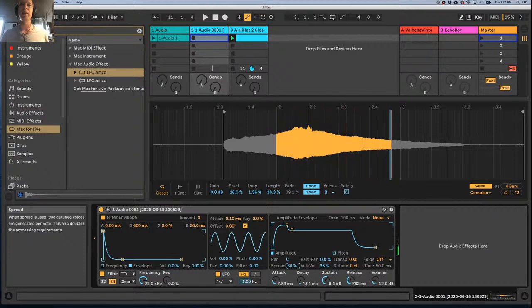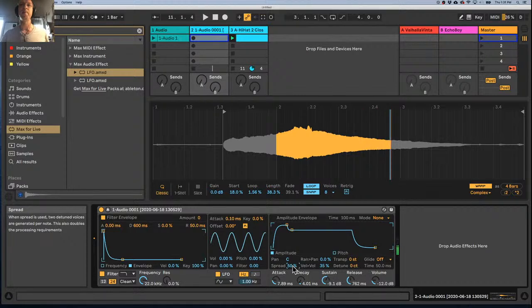So right now, I don't know if you can hear that difference through streaming, but it's more chorusy, it's thicker. Yeah, it's thicker and it's got a little bit of warble to it.